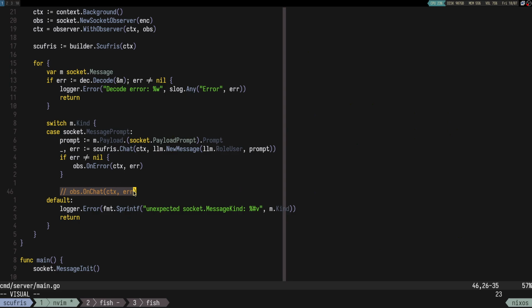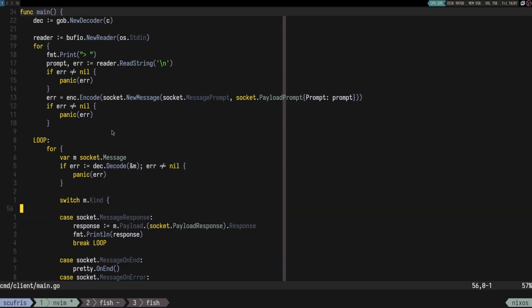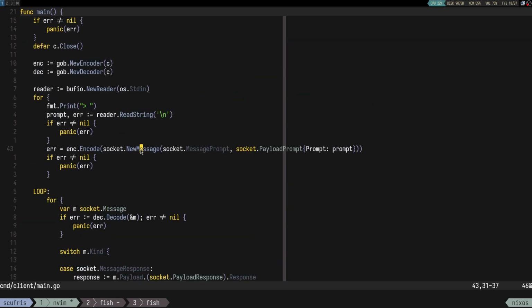Right, and on the server side, once we finish the chat, right, we want to send back the message. So let's create a new message somehow. So we need to do something like encode.